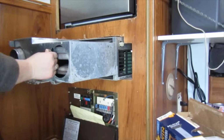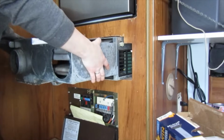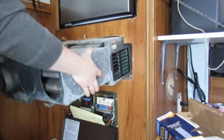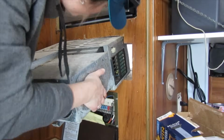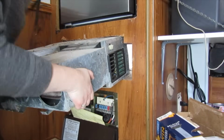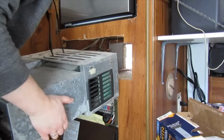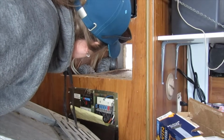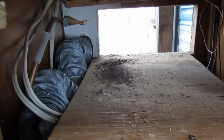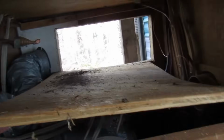Oh boy. Oh my gosh, what now? What now? Okay. Wow, wow, wow, wow, wow. Well, it's been removed. Oh, that wasn't in there by much, was it?